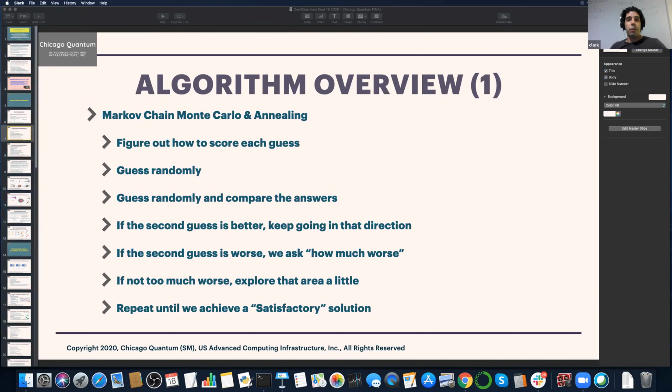For us, we're using what are called Markov chains. This means that we take into account the information that we just had. So we don't throw the next dart until we consider the one we just threw. That's what makes it a Markov chain. And then annealing, this comes from metallurgy. This tells us about the way we score and the way we choose the information to throw the next dart.